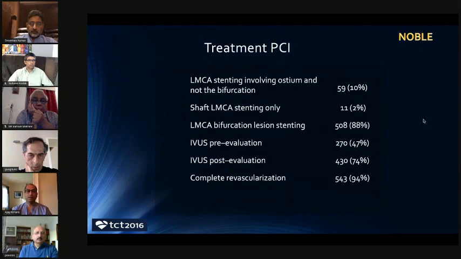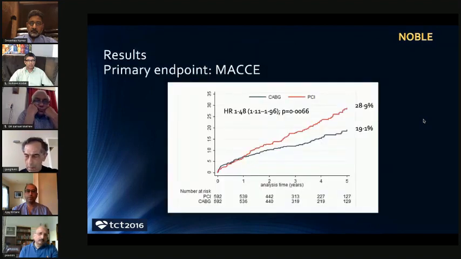In addition, even though this was not a trial that was run, per se, by Abbott or anybody else like that, IVUS use in this trial was almost 3/4 of patients, and you'll see the same for Excel. So the bottom line is, if you want to apply this trial data to your clinical practice, you need to use imaging in these types of cases, and we'll talk a little bit about how to do that at the end. Here are the primary results out to 5 years.